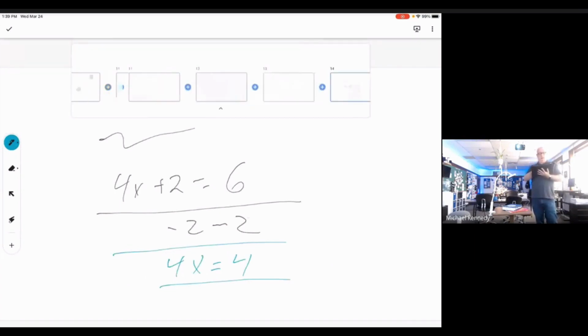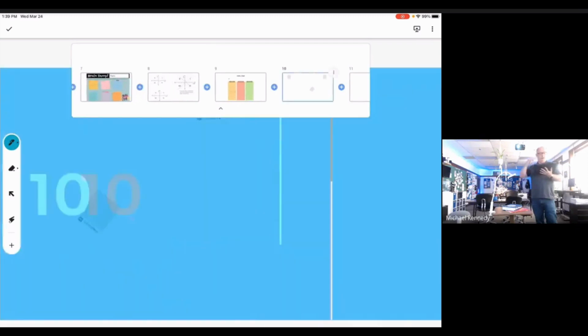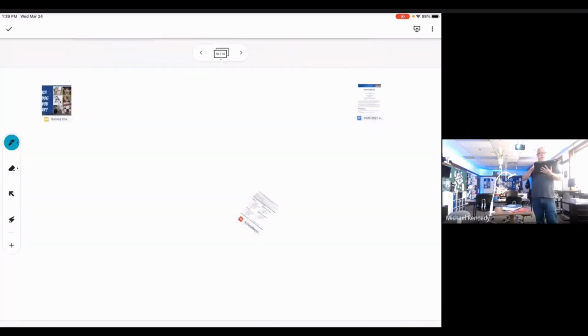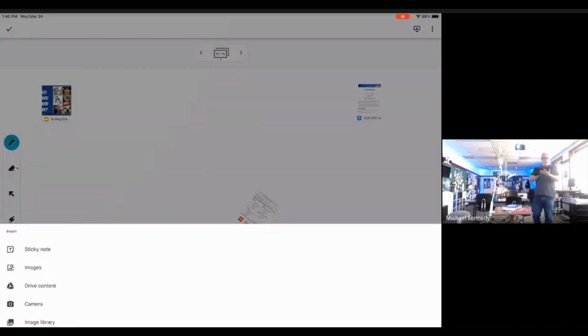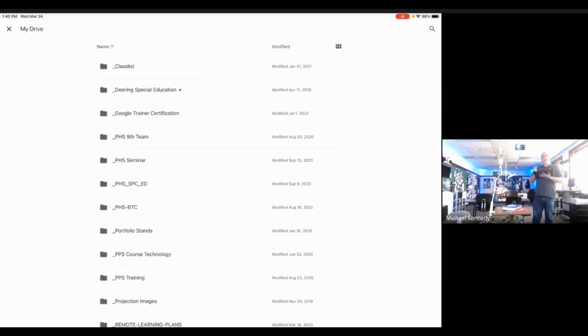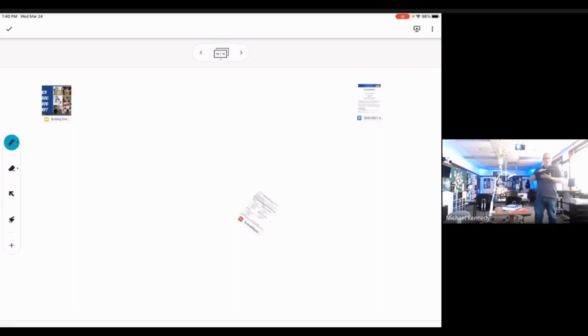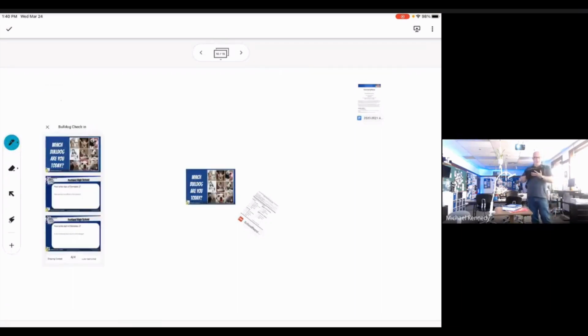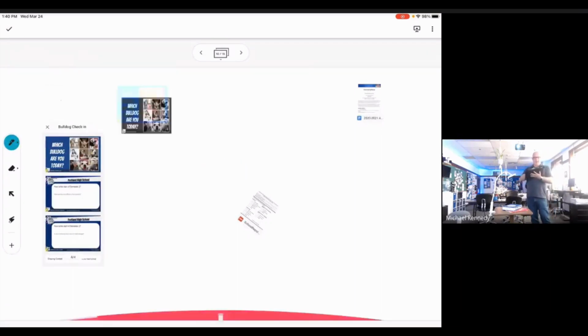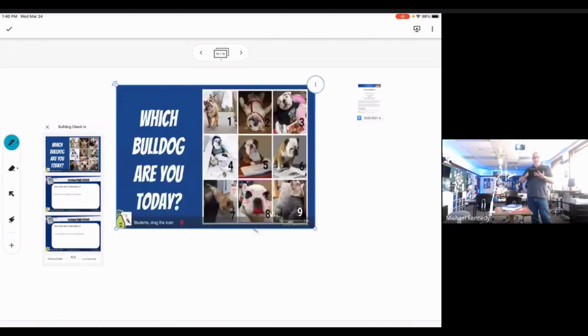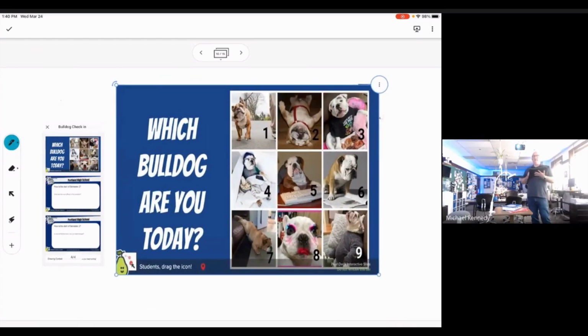Let me see, I think I got one pre-built here. Okay, there we go. So this is a little secret a lot of people don't know about Jamboard. If you go to your plus button and you go to Google Drive and bring in some Google Drive content, whether that's a PDF, a Google Slide, or a Google Doc, then you can go into this and you can see I just double clicked and it brought in that slide. So now I can bring the slide up for everybody. And again, if I'm sharing this Jamboard with everyone, kids can go ahead in here and just start marking it up.